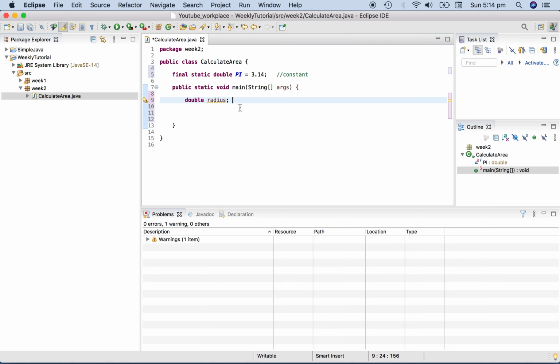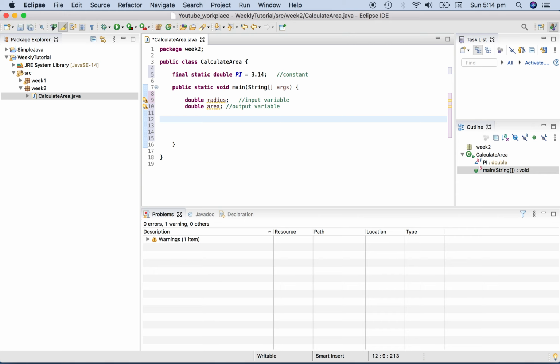This one is the input variable. Then we write another variable, area, which is going to be our output variable. So these two variables are here.